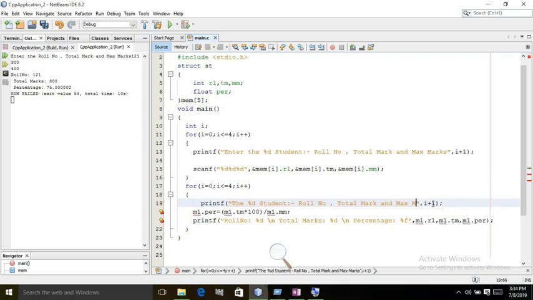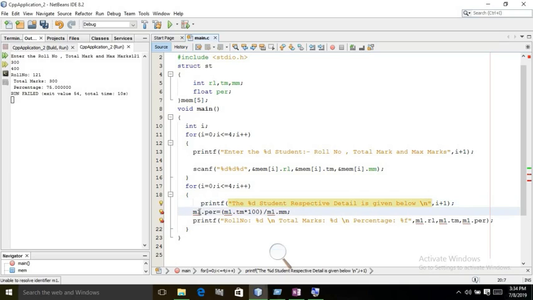Okay, I made a little changes here. Given below, and we use slash n here.